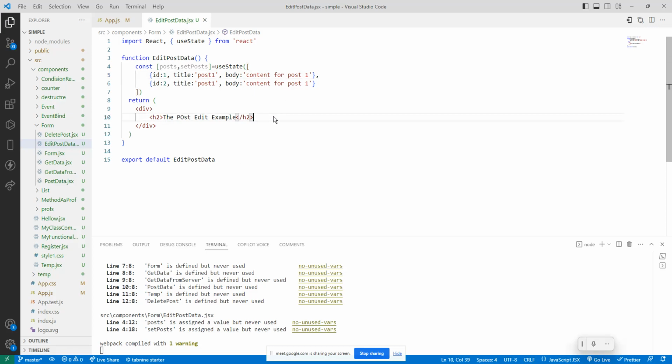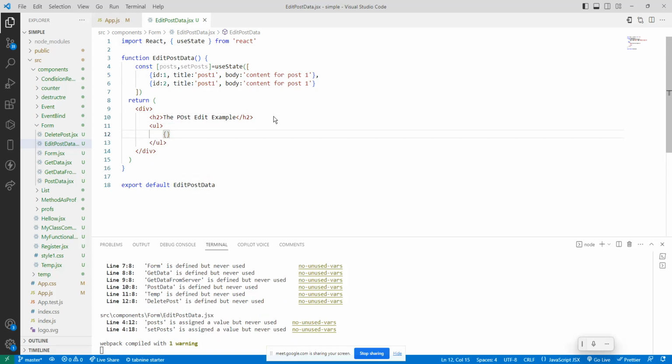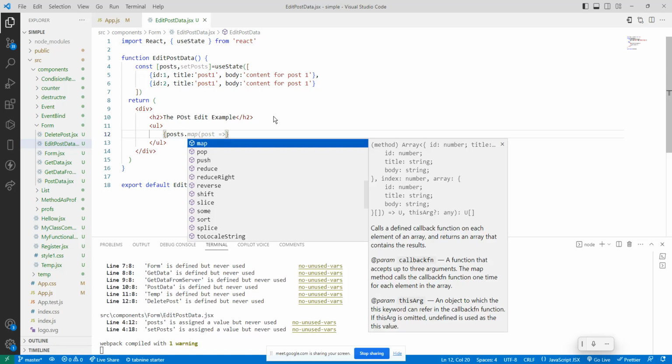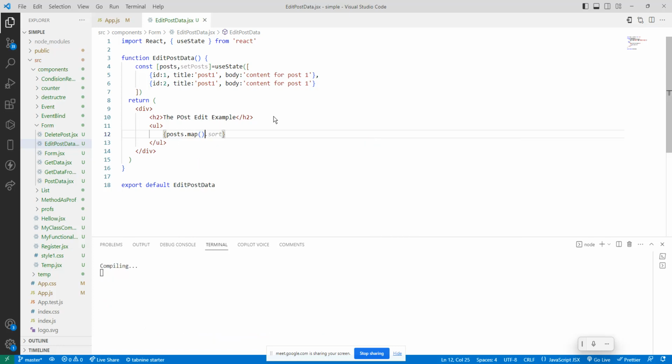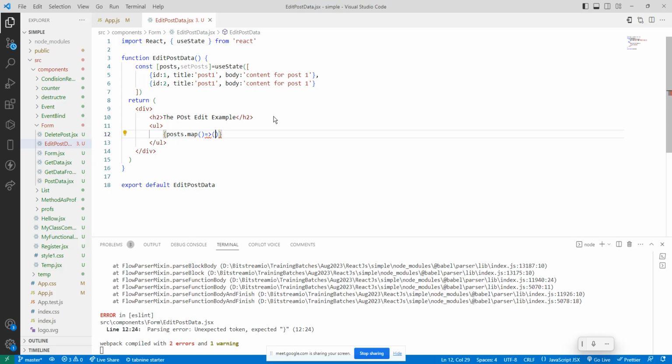So I want to go for the UL, and inside open close flower bracket, inside a post dot map of equals to open close brace of, sorry, so post. I want to take one more variable post, or else if you want I can take it as an x, or you can y, any variable on the post. What post contains is all the data. So that data is dumped here.